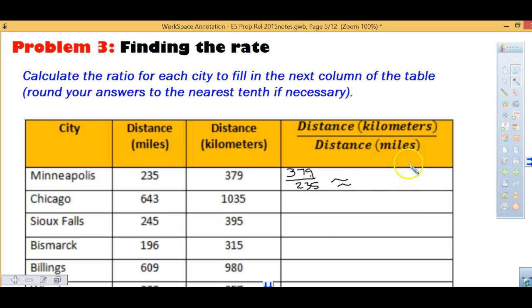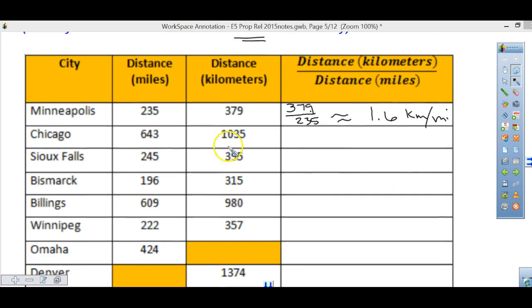And I want you to round it to the nearest tenth, okay? To the nearest tenth. So you put that in, 1.6 approximately. And we'd say that is kilometers using our units per mile. And again, you're going to do that with each one of these. So please do that division and write in your numbers. And then in just a minute after you've looked at those, I'm going to have the sub pause the video right now. I want you to do those calculations and see if you start seeing a pattern.